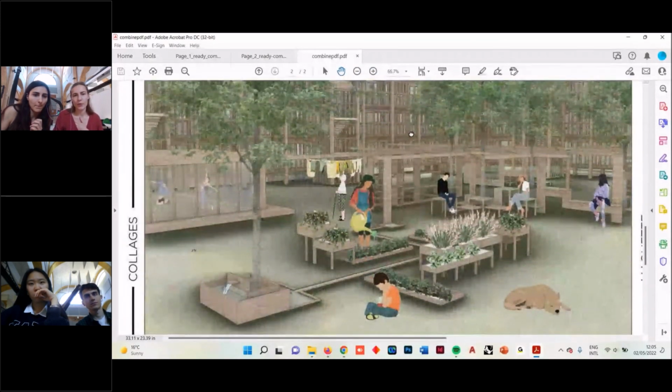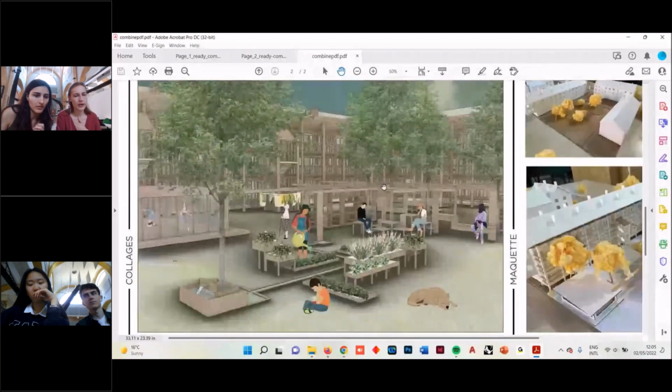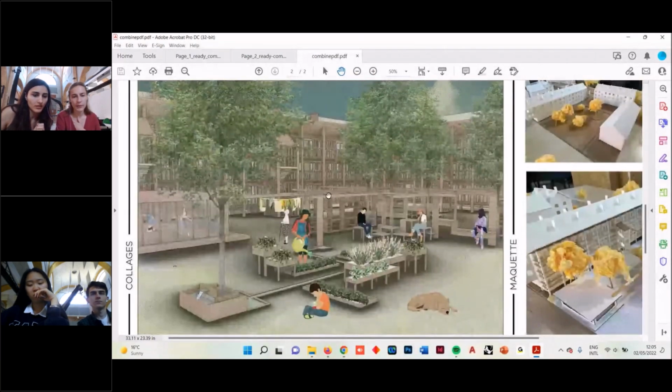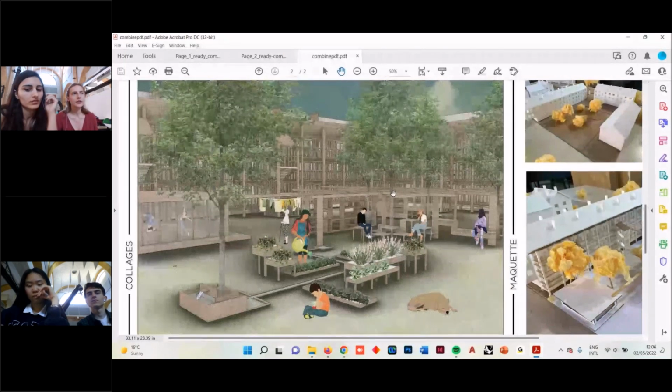So yes, more or less, this is the way we imagined the space, as a space where you're free to adapt it to your own preference. So we provided different areas where different activities can be done, but we fully leave the residents and the people that will come to the space to adapt it in the way they think is most suitable for them.